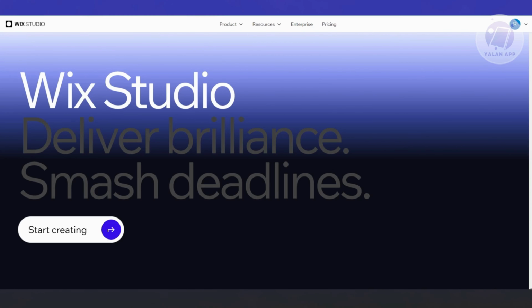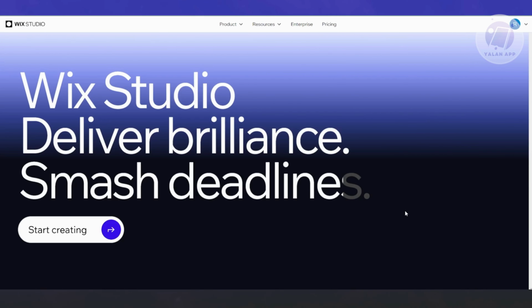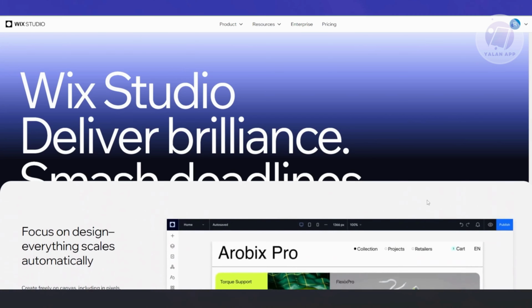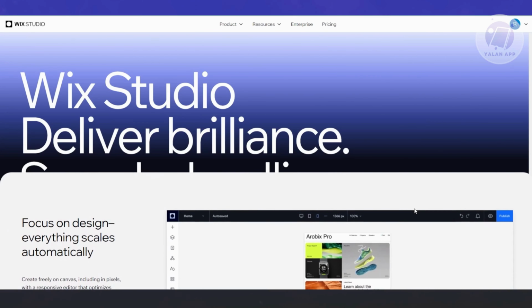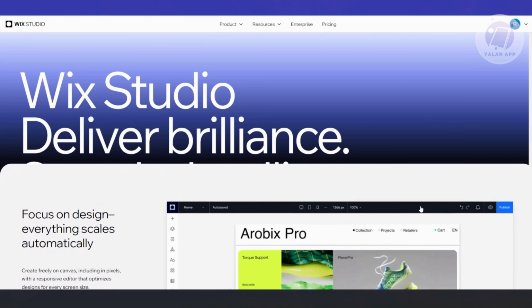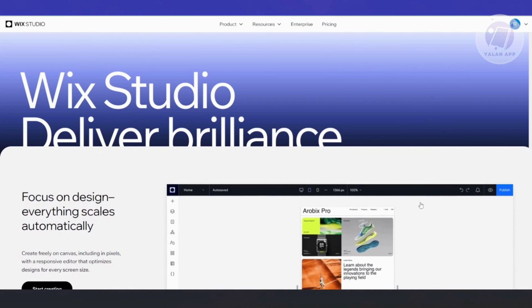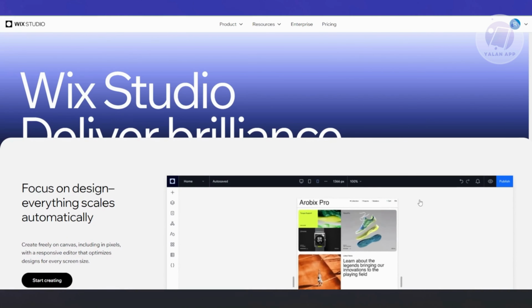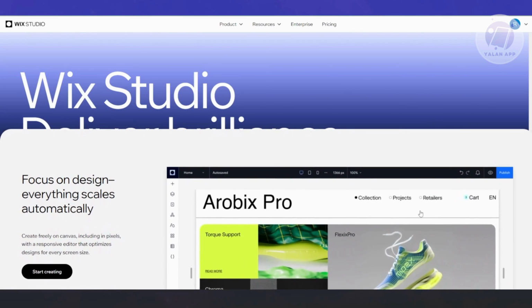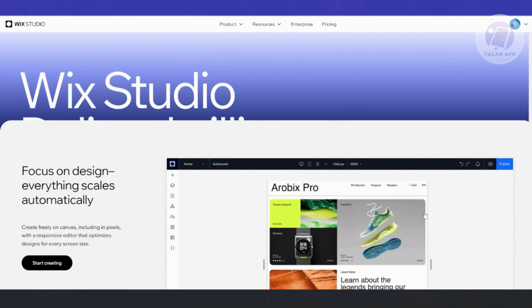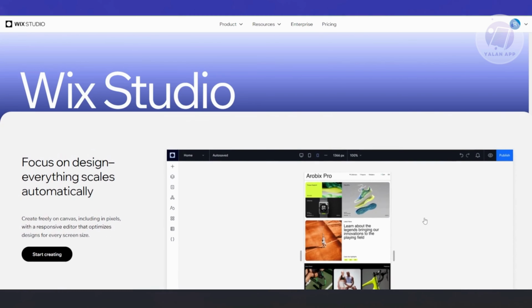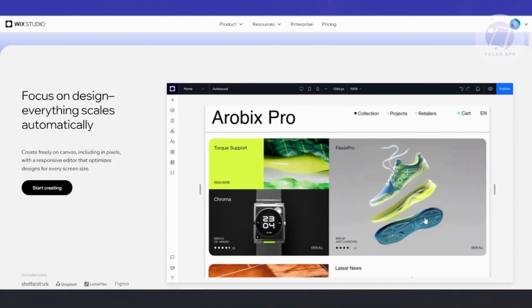Wix Studio is a website builder that offers a drag and drop interface, making it incredibly accessible, especially for beginners. It's an all-in-one platform that includes not only design tools but also hosting support. This means you can design, build, and manage your entire website in one place. Wix Studio offers a wide variety of modern templates and design elements to help you get started quickly. Plus, with its AI-powered tools like Wix ADI, you can create a website in no time without needing any coding skills. However, Wix Studio is more focused on website creation and management, not just design. It's perfect for those who want to build a website easily and handle everything in one place.